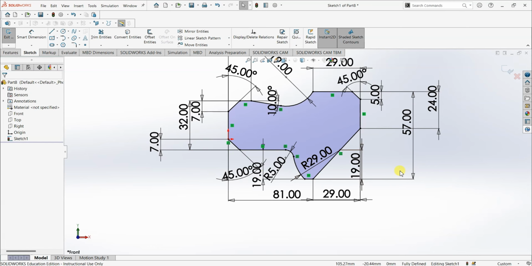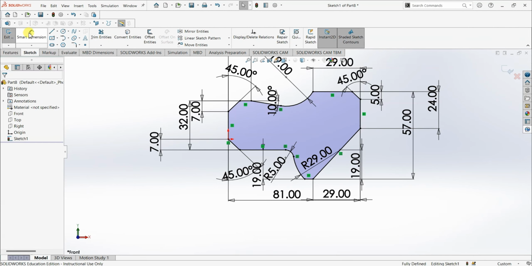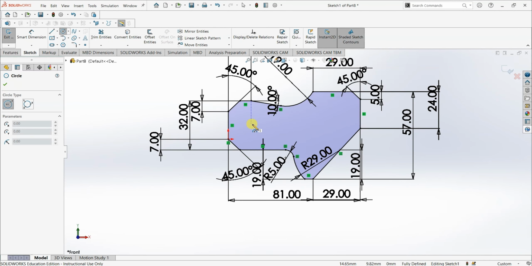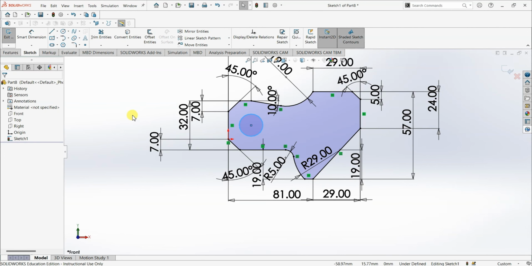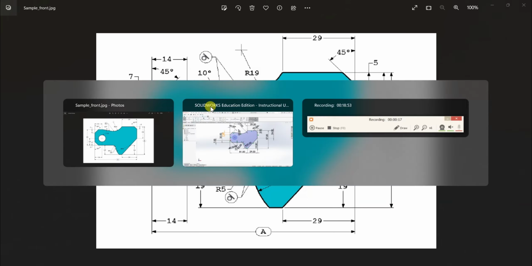Exit smart dimension, and we are also going to add this hole right now. Instead of doing it later, we can do it right now. So first I'm going to draw a circle, random circle of random radius, and we can add the dimensions later using smart dimension. Here the distance between this edge and the circle center is 14 mm, and the distance between this edge and the circle center is 14, and the radius of the circle is 14 mm.